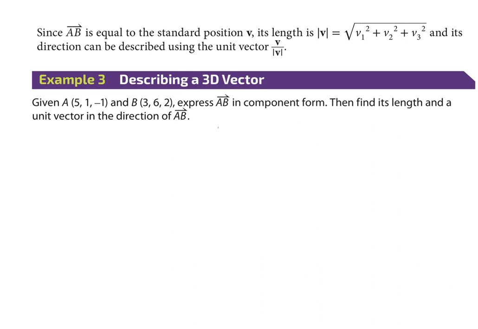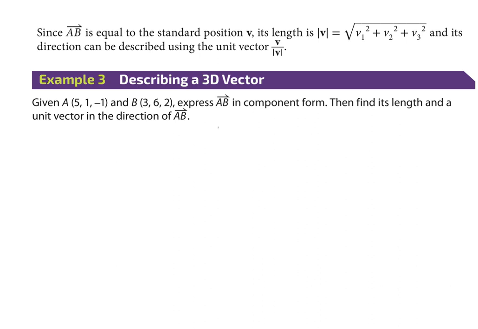So the two things that we're doing here really are doing what we've done before. Component form, you're going to subtract your ending minus your beginning. So the point where it ends, subtract the point where it begins. To find your length or your magnitude, you're just adding a third piece of that. The x squared, the y squared, and the z squared. It's just like your distance formula like you just did. And then unit vector, you're going to take the original vector and divide each piece by that magnitude that you found. And that would be your unit vector.